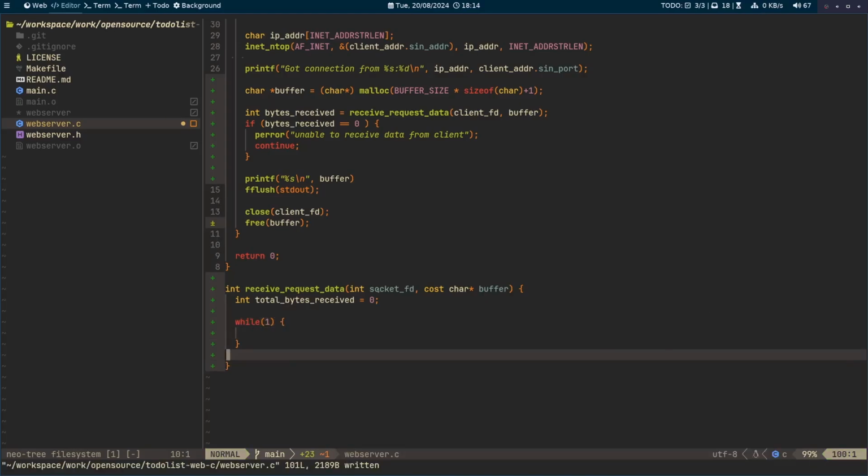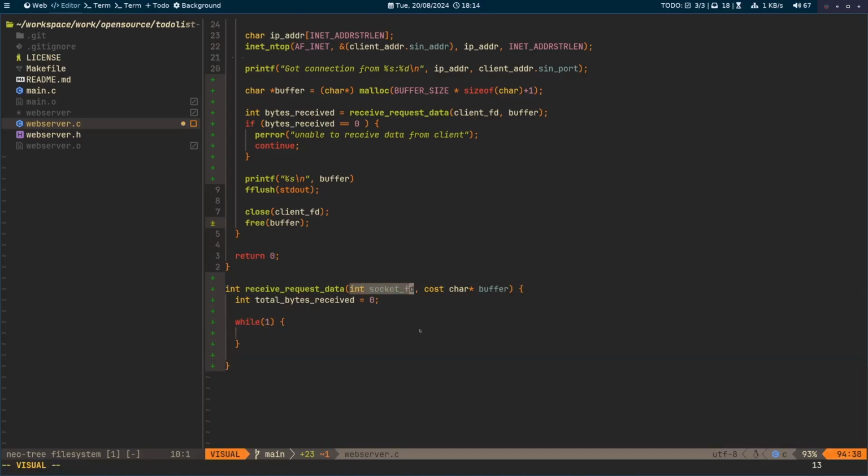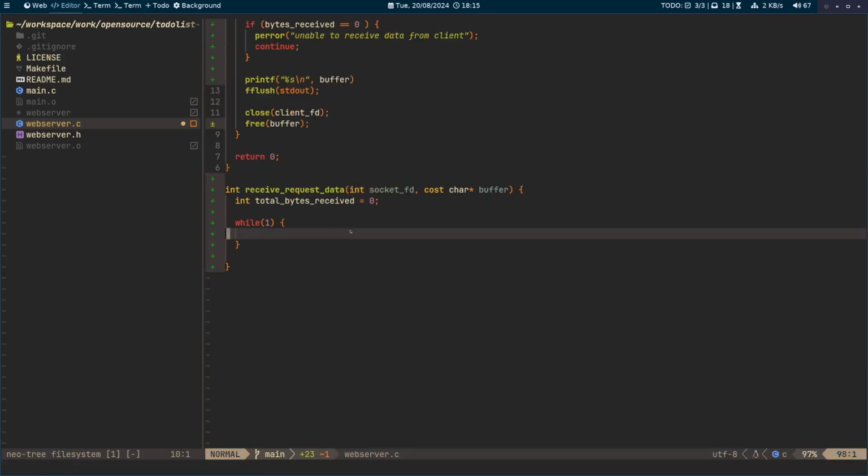What we have to do is start receiving messages from the socket. Since this is a TCP connection, we are going to receive messages in chunks. For HTTP, when you're making small requests, you will most likely get everything in a single message. But if you're making a large request, there's a good chance that you will receive it in multiple chunks. So we have to loop through the receive. We have to do an infinite loop and keep listening for messages until it's done.